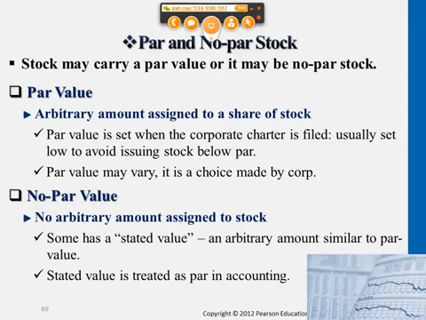Okay, now some of the later chapters when we talk about issuance of stock, just keep in mind that stock, just like short-term notes and long-term notes, oftentimes has a face value, a par value of the share. This is an arbitrary amount that the company assigns to the shares. There's no unified number for which dollar amount they assign to their shares. Some of the states require a par value, some of the states don't. So some companies do have a face value of the stock, some companies do not.